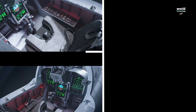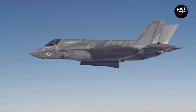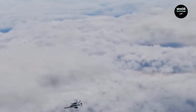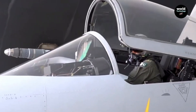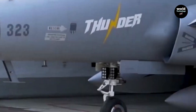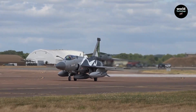In a world where the F-35 can cost $80 million and take years to deliver, the JF-17 Block III can be ready in months. It gives smaller nations real air power — fast, affordable, and free from political control. This jet doesn't just compete, it empowers. It proves that smart engineering and partnership can rival billion-dollar programs. The JF-17 Thunder Block III isn't the loudest jet in the sky, but it may be the one changing the future of air combat.